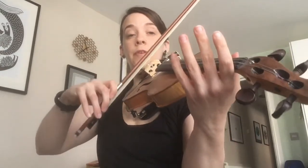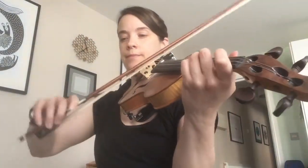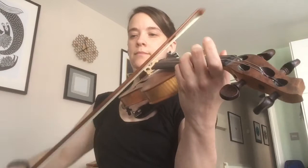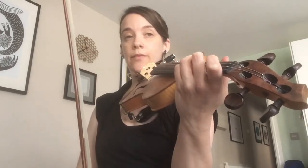So in that third phrase, it's all about these little skips. And then jumping from an A down to an E. And that's the biggest jump in the tune. It's mostly moving by step or moving by skip, moving by a third. I'm going to do that for you one more time and then play you the fourth phrase. So we have so far.